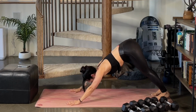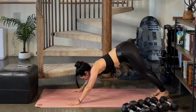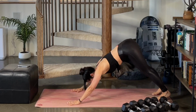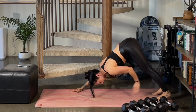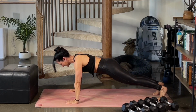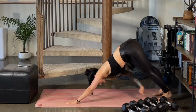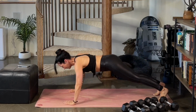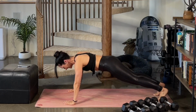And from here, go ahead and take your right hand and reach it under to touch your left leg. Flow through to a tall plank or kneeling plank. Come back again to that down dog. You can just hang out and enjoy it. Reach your left hand towards your right leg. And then you're gonna come forward again to that plank and give me a push-up, either kneeling or up on your toes. Back to that down dog, reach, plank, reach with the other arm, push up. Option to take that kneeling position at any time.